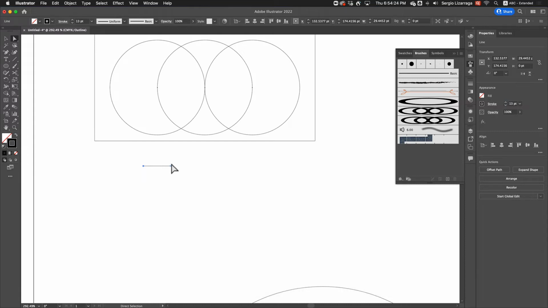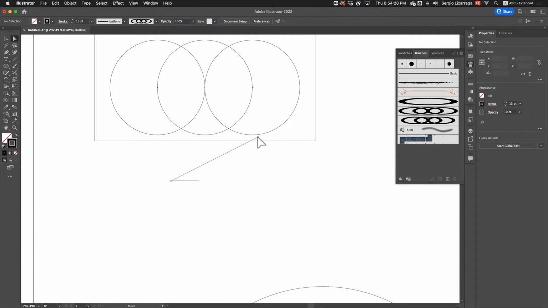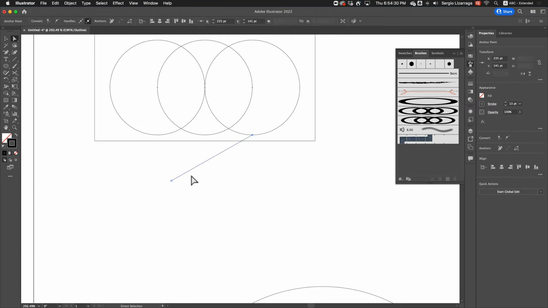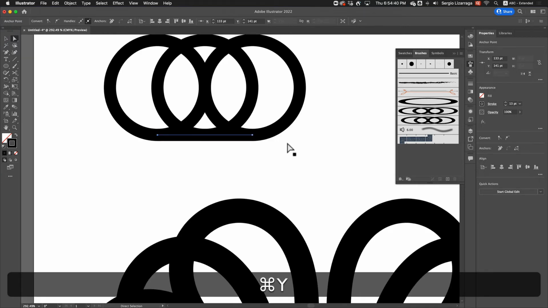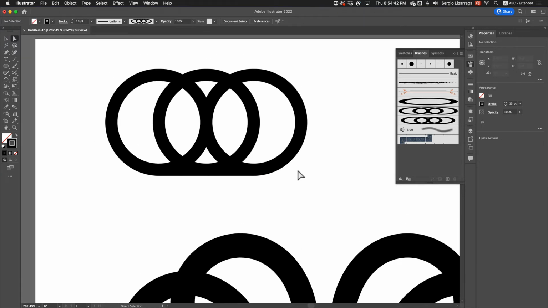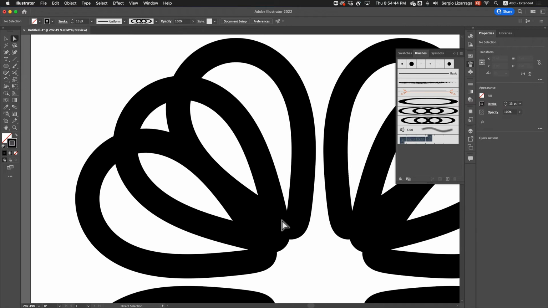And I'm going to grab this point. Let me get them separately. I'm going to grab that point. I'm going to drag that and let it snap to the bottom of the circle. Let that snap to the bottom of the circle. And what I'm doing is I'm continuing this line all the way through here like that. So let's do a Command Y. And that's what I've done. So what I want to do is I want to eliminate this right in here. So it'll be smooth and slightly curved because it's still within the circle.